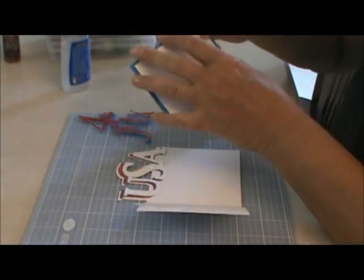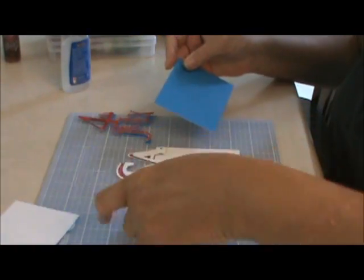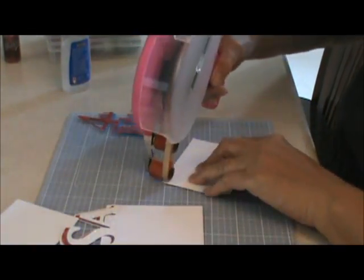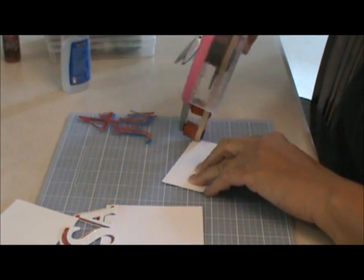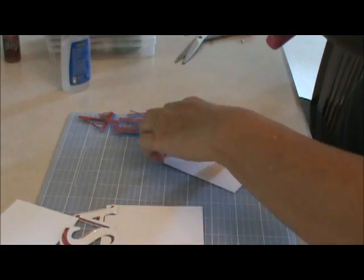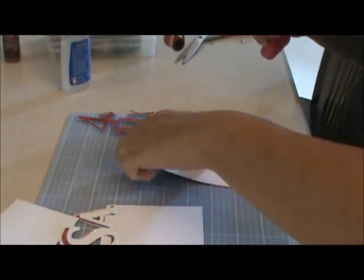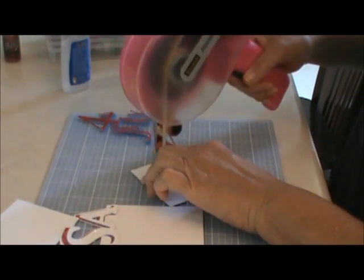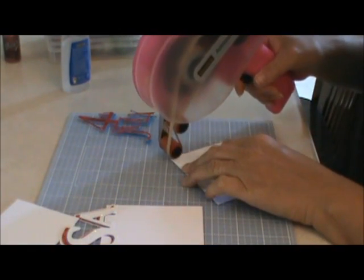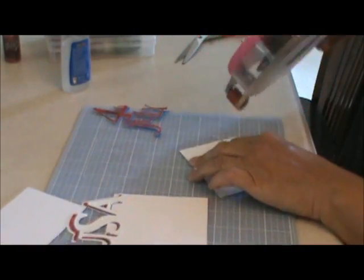Again, I'm sorry, but I'm doing this with my jammies on, and I've got the faded cover from my swimsuit on. It started raining, and I was afraid it was going to thunderstorm. So I came in and figured, oh, I'll just throw these cards together real fast. I was going to do it tomorrow morning before work, but I guess I got to do it today.